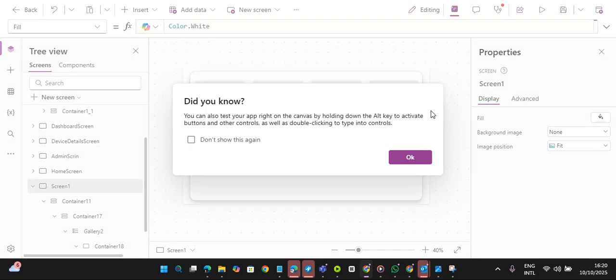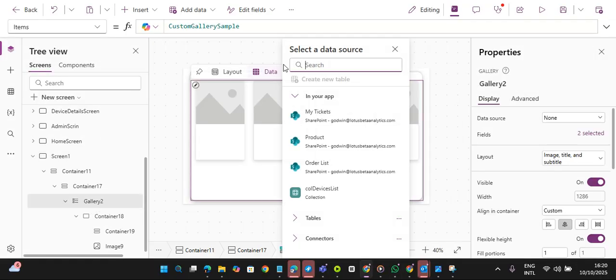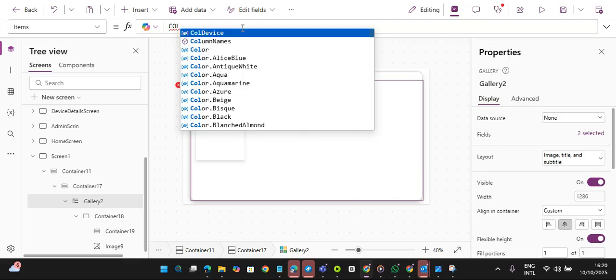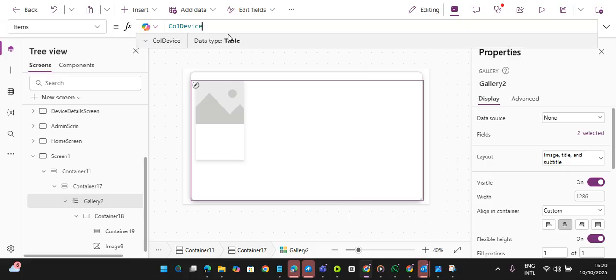The next thing is just to connect this to your data source. I can call it col. The name of my data source is col device. So I've connected it.